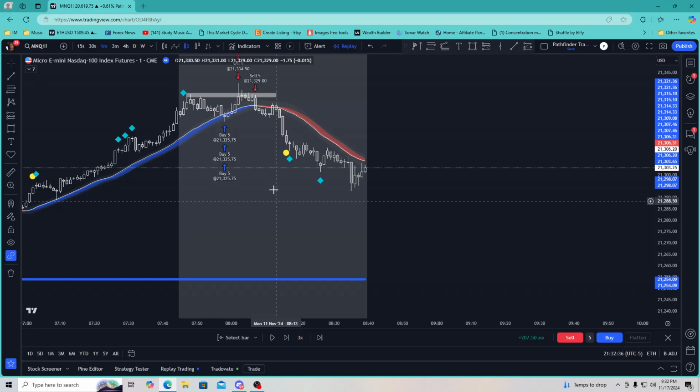That stop loss goes below here. Okay? This thing continues down, stops you out. Not a great sign at this point. The only thing that you would do to get back in is if it gave you another signal, or if you just automatically take these trades when they get down here near the blue, which I like to do.